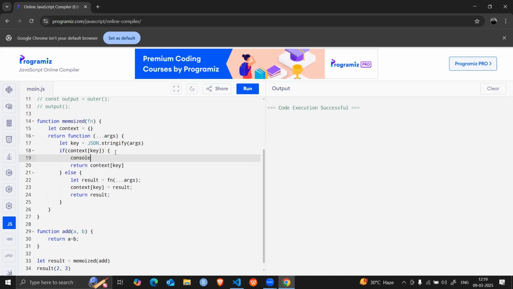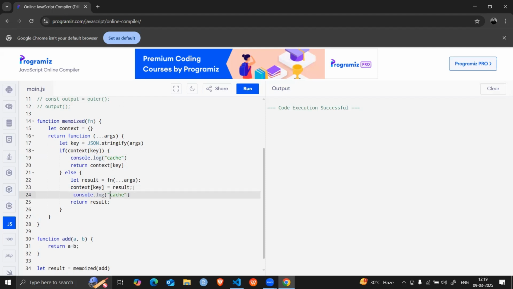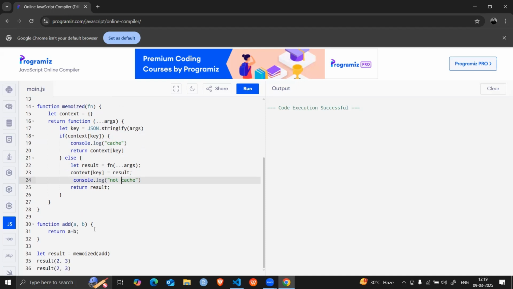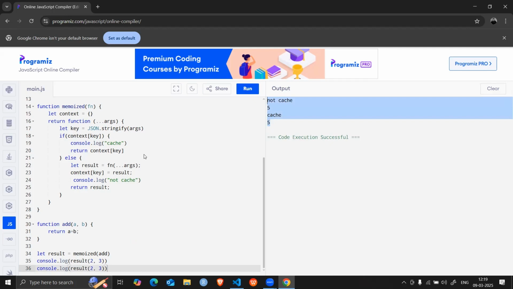Yes, console here for cache, and the next will be not cache. Perfect. This works fine.